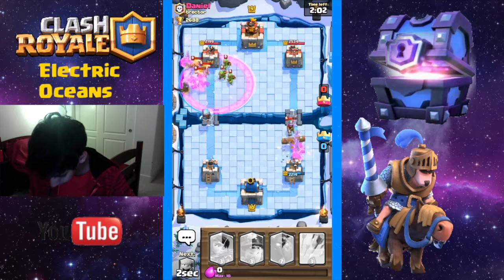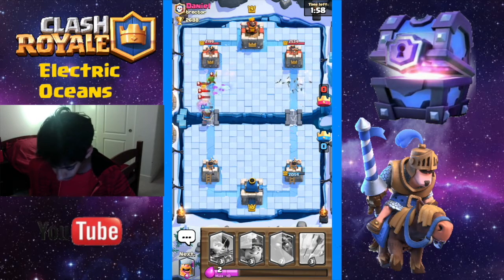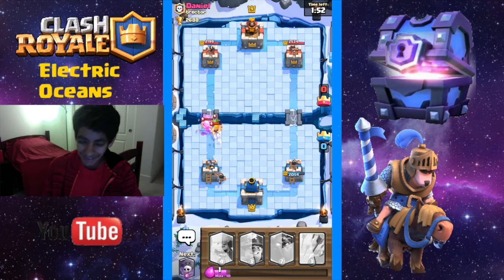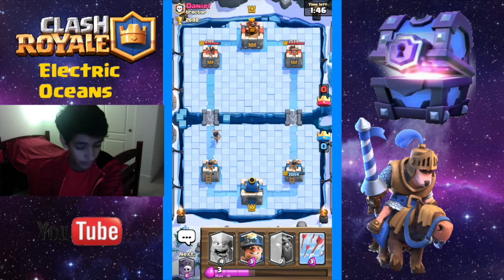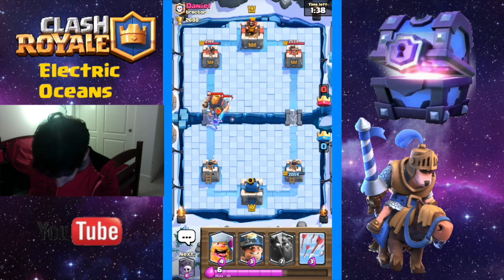Let's log this. I should have waited. No! It's fine, the princess can take care of that, because the princess is awesome. My reaction to getting it, oh god. So it is gonna clear that up, get that out of the way. Oh my god, I'm so thirsty already. He's gonna put an ice wizard. I guess that was kind of smart.